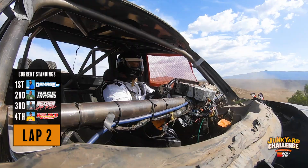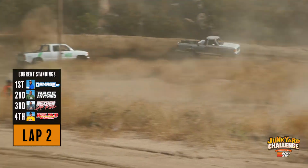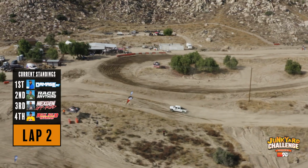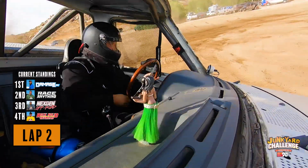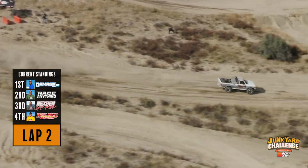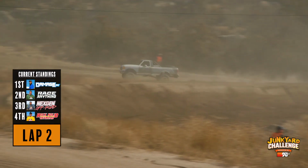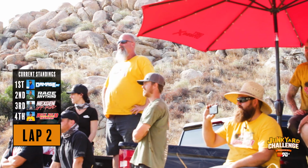Sounds like it's running better. It does. Oh, he's risky going down the bottom down there. Oh, man. That is where you're going to roll it over. He is not scared to drive that thing hard. Dude, look at Riley airing it out, but Mello is slowing way down and still keeping up. Yeah, the 4-wheel drive in the corners is a big deal. GMC's got good acceleration. 4-wheel drive or not, I know the GMC is. But I don't know if the big Ford is or not. He definitely catches him. It's more stable in the corners.